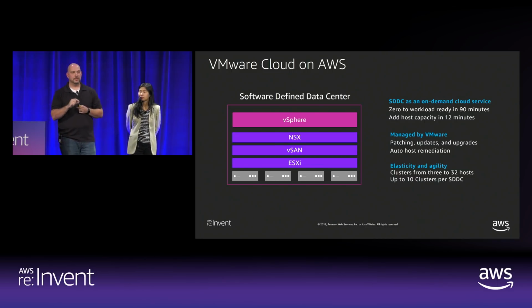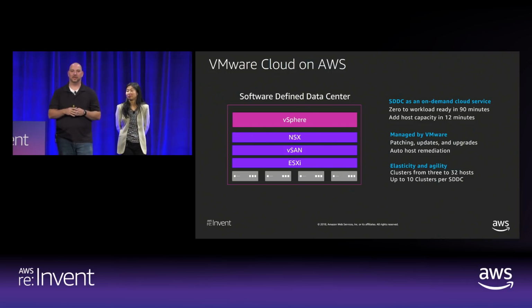Big thing here on the vSphere side is this is vSphere. If you log into vCenter, we'll look at that here in just a bit, but if you log into vCenter with VMware Cloud on AWS, you are going to be completely underwhelmed. It is vCenter. It's the same thing you've always seen. It's very comfortable, very familiar. It's not some massively new interface that you have to deal with.